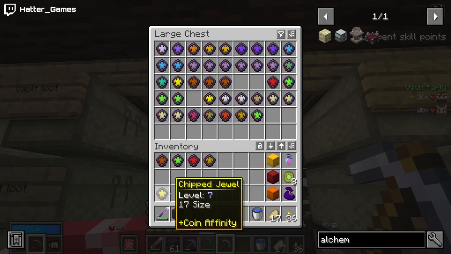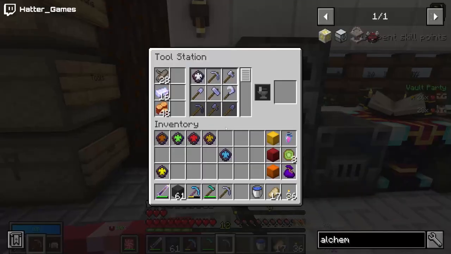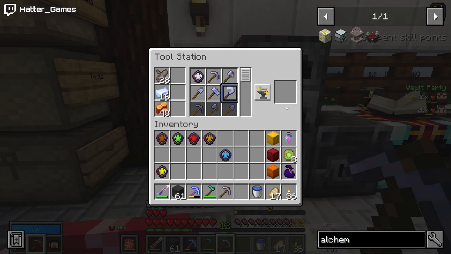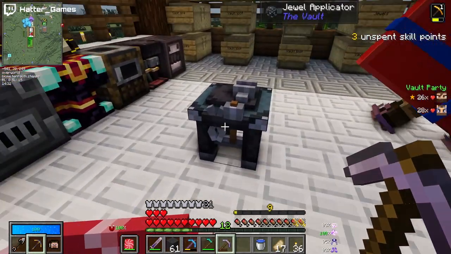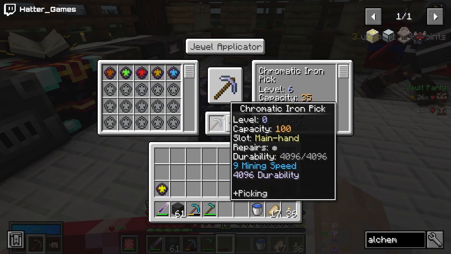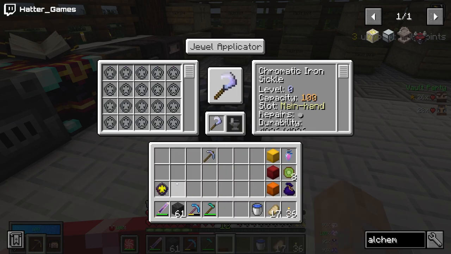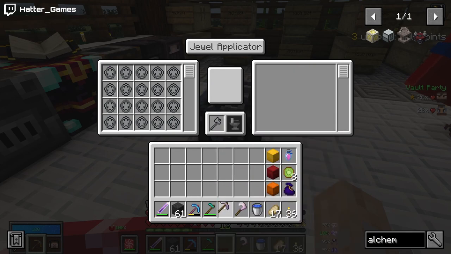I'm going to put coin on a sickle, I think. Let's make a sickle for that. I would just use this pick as is. I completely just derped and put the gems on as they were given, forgetting that we already had ones that would have been a lot better, but oh well. I mean, we're probably going to blast through the levels for this quite quickly anyway, so it's not the end of the world. Yeah.